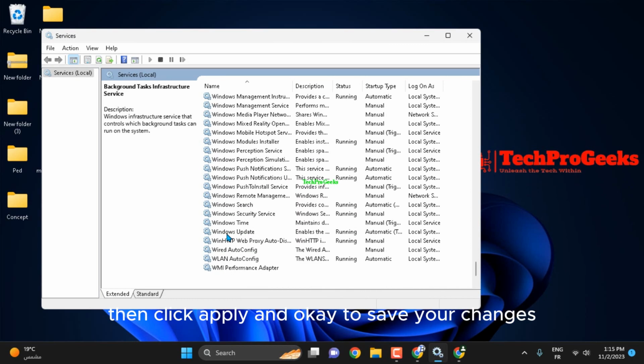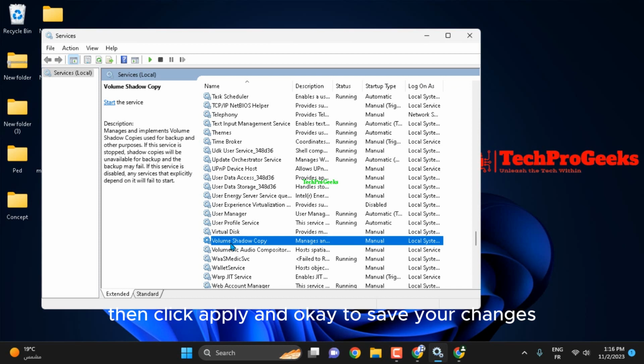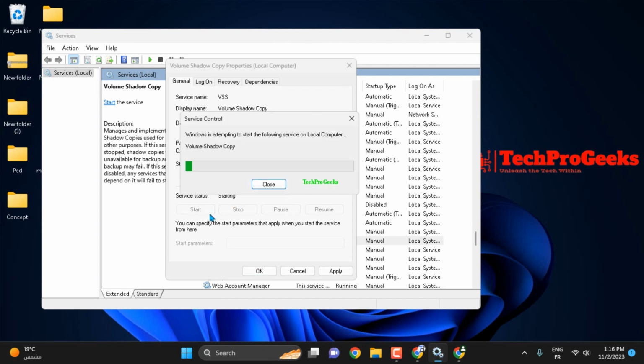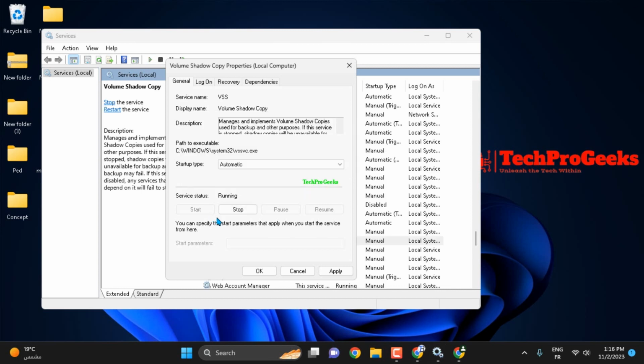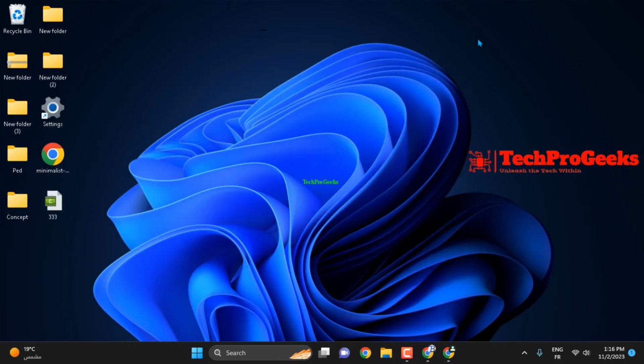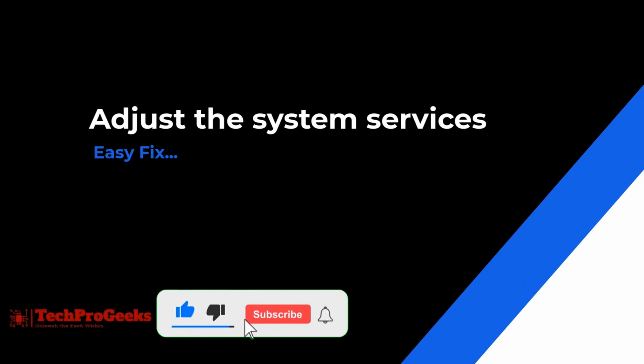Then click Apply and OK to save your changes. Now, restart your PC. If this attempt didn't resolve the issue, let's move on to the next solution.